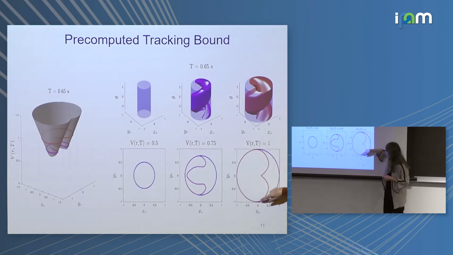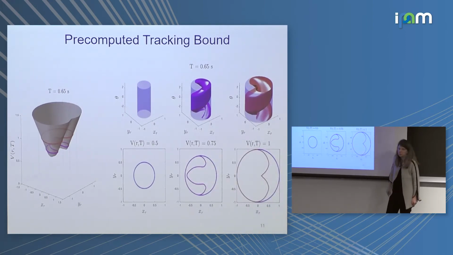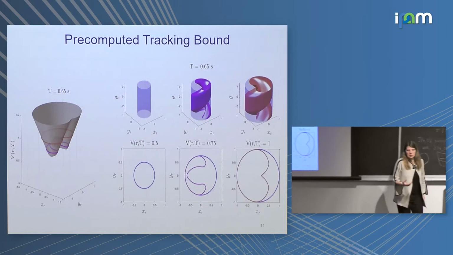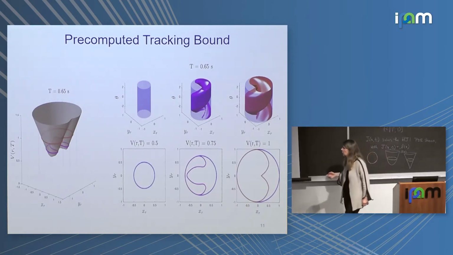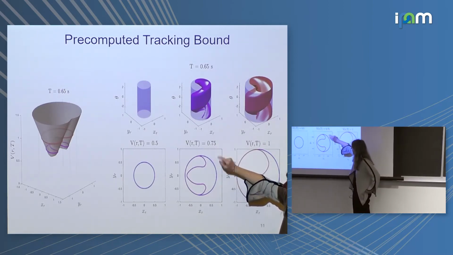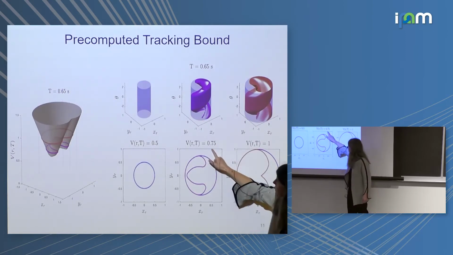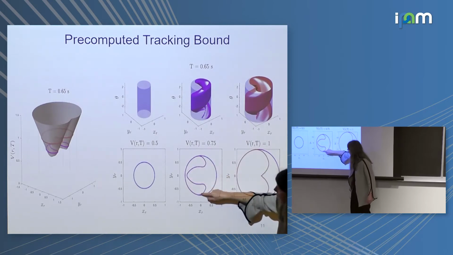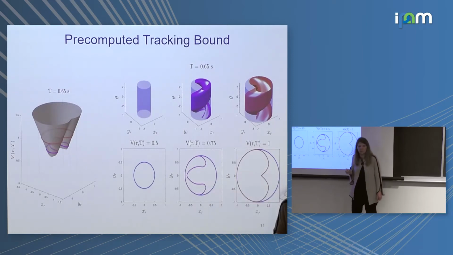These sets are computed from this. We're looking at slices of these sets in this two-dimensional space, and those are the sets that remain invariant. Those are the sets that we can carry around with us. So this computation would say, if you want to maintain a 0.75 tracking error bound, you can do that. You can apply this technique, use 0.75 as your tracking error bound. You not only get what that invariant set looks like, you get the control law to keep it invariant.